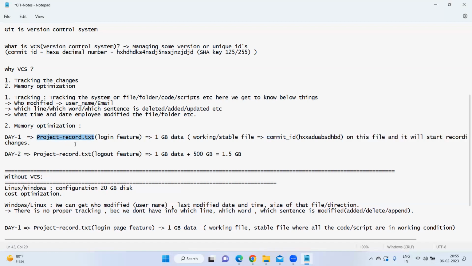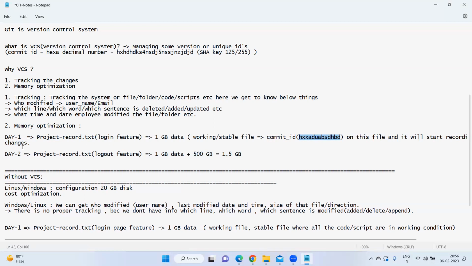Each and every word, each and every line is now recorded. That means this commit ID will point to this. The moment you open this commit ID, you'll find your changes, whether it's a new change, an existing change, whether you deleted something or modified something. So it makes sure your 1 GB of data is properly pointed to by this commit ID.